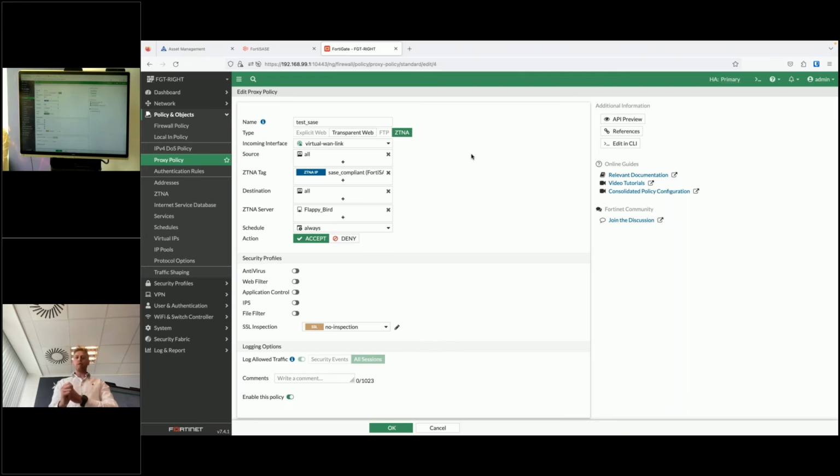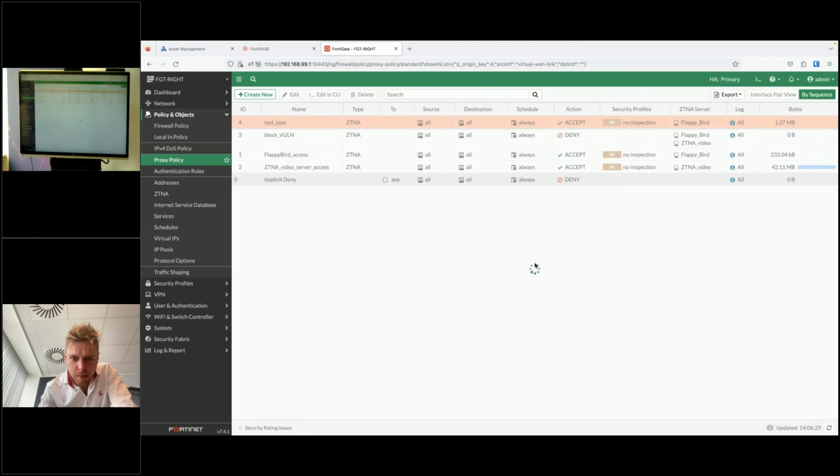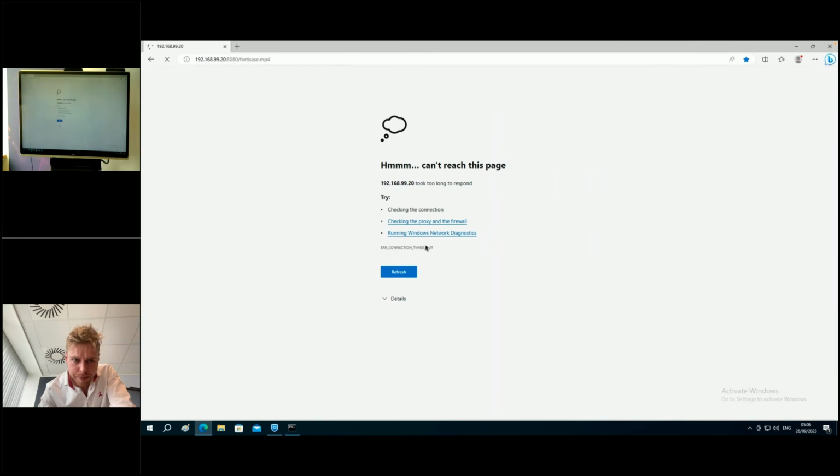So this means all our FortiGates which are integrated with the FortiSASE have all the information available of all the tags which were distributed to the endpoints, will have the certification, knowledge, etc. So we can also leverage this one. So here I have asked for the FortiGate to check the compliant tag. If the endpoint is compliant, then I will be able to access my network.